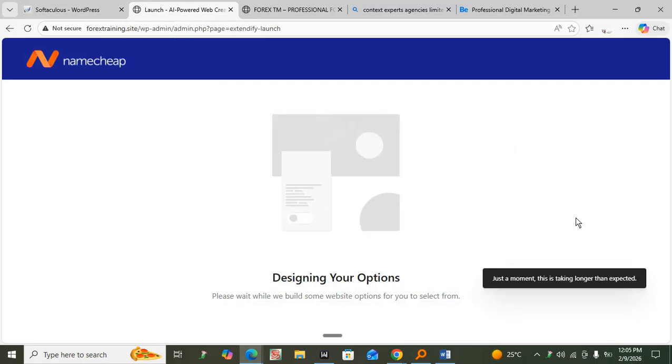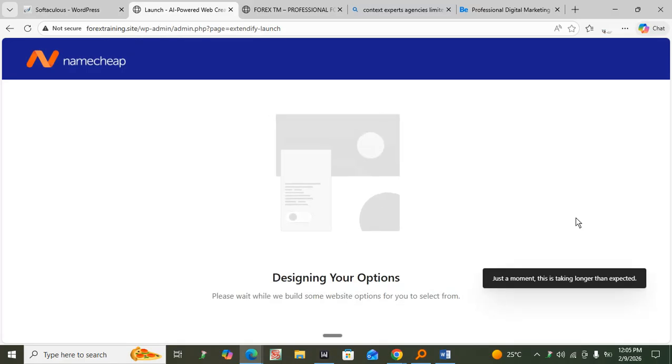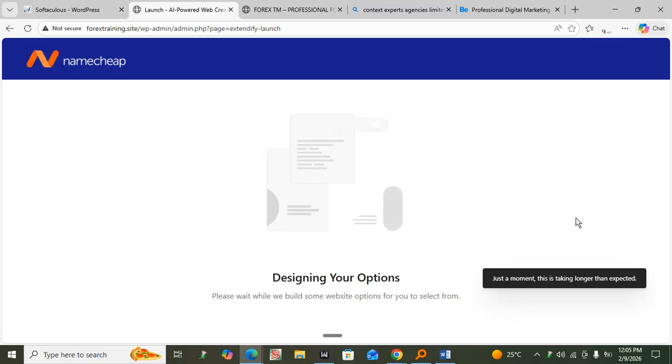Now the AI is designing our website so that we have the first tentative version that we can use. Let's give it a minute to load.